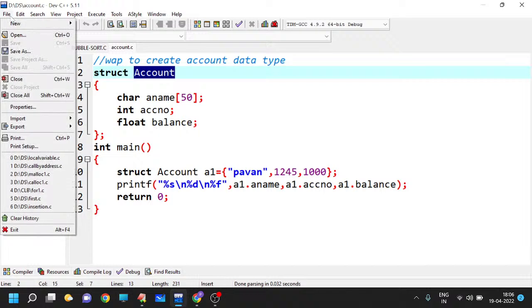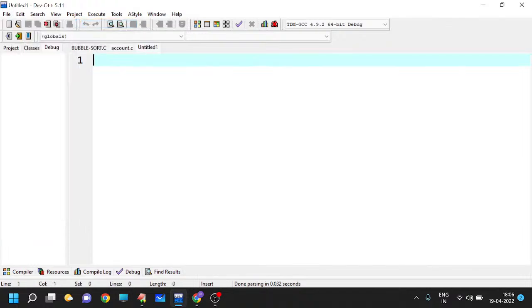For example, I want to create some complex data type. I want to represent some complex number. As you all know, in mathematics, a complex number can be represented like x plus iy. But there is no direct support for representing complex numbers in C language. But don't worry, we can create our own data type with the name called complex.